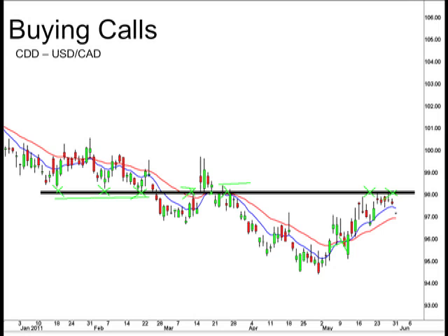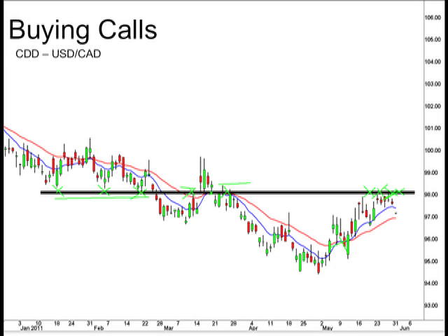and now we're seeing resistance across this level here. And so what we want to ask ourselves is, okay, if the U.S. dollar is going to strengthen against the Canadian dollar, what we need to see take place is a break above a resistance level. So the path of least resistance right now, based on our moving averages, is to the upside, according to what the moving average is telling us here. We've seen a pullback down towards that 97 level, which is where that moving average is falling into place. Yet we haven't seen a full crossover, suggesting that still, in the bigger picture, in the grand scheme of things, the trend is to the upside.